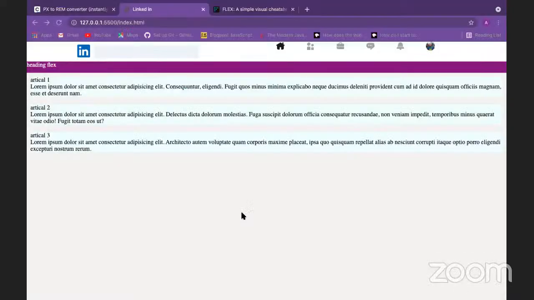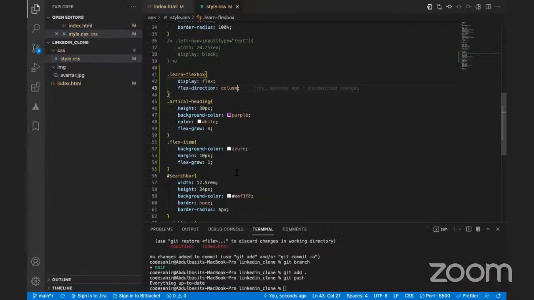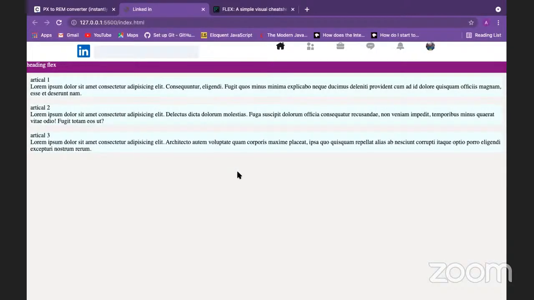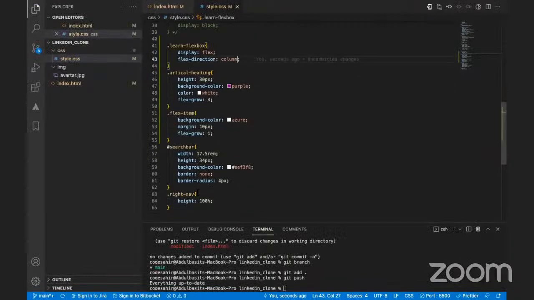Since the flex we're trying to work on in the LinkedIn is not too complex, we'll just do what we can with our little knowledge. Then I will look into Flexbox and maybe come back fully with a better Flexbox class tomorrow. So we don't need all these classes right now. We can take them out and just continue our LinkedIn. I believe we should be able to handle that one well.